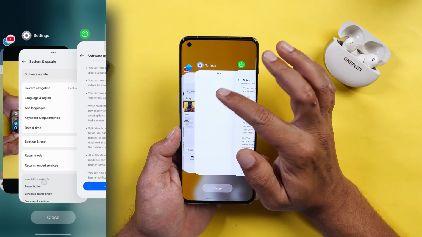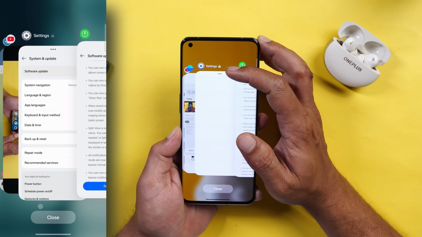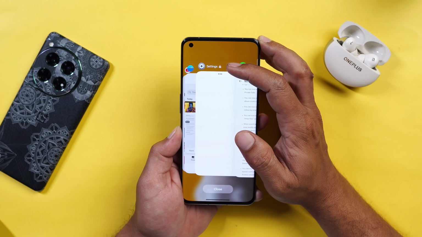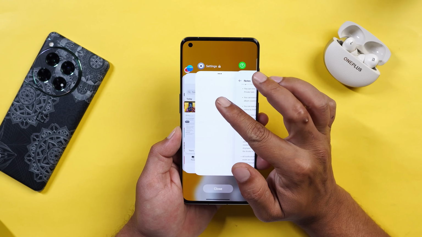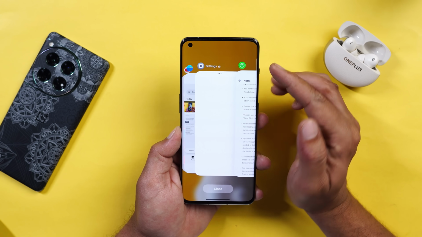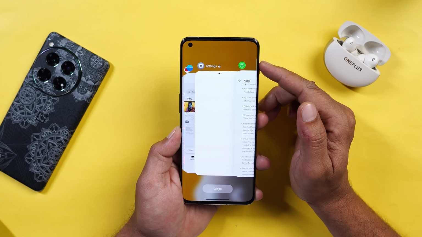So here they are talking about the app status. For example, I have locked this settings page. You can see a lock icon towards the top side. I can just swipe down to change that lock status. With a single swipe, you can unlock, and with a single swipe, you can again lock that particular application.